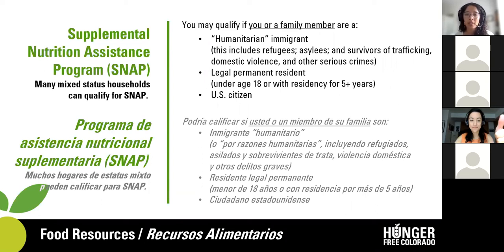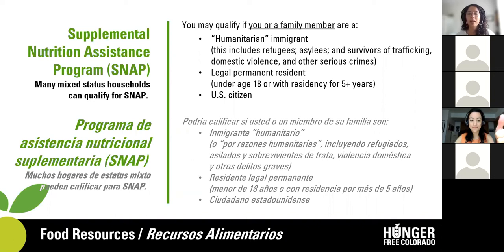You may qualify for this benefit if you or a family member are a humanitarian immigrant. That means that you have a visa or a permit for the US, which includes permits of refugees, asylees, or for survivors of trafficking, domestic violence, or other serious crimes. To know whether your visa or your permit is humanitarian, please contact a legal attorney.